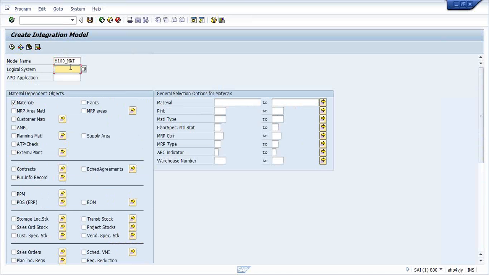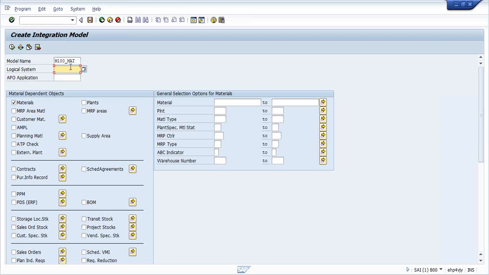Manoj, is there any specific reason to create a separate model for each kind of object? Yes. The thing is, whenever you're doing a cutover activity or some kind of transfer, you would always require that only that model gets activated. Let's say in future, probably after your cutover and go live, you're constantly going to be creating some kind of materials or customers, vendors.